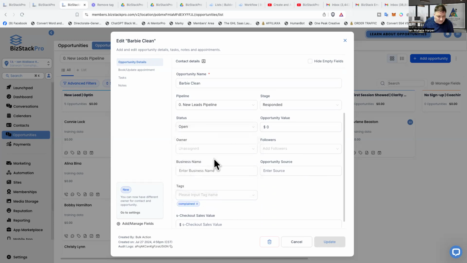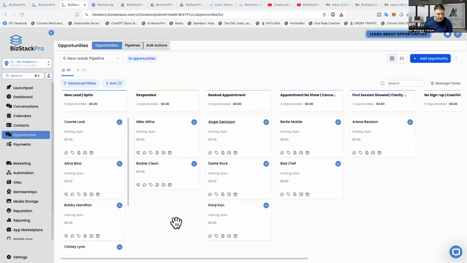So we add a complaint tag in there, and then we'll say update. So now we've got a tag, and that will show up as a tag here. Complained, testing sequence. So she's got two tags in there already.